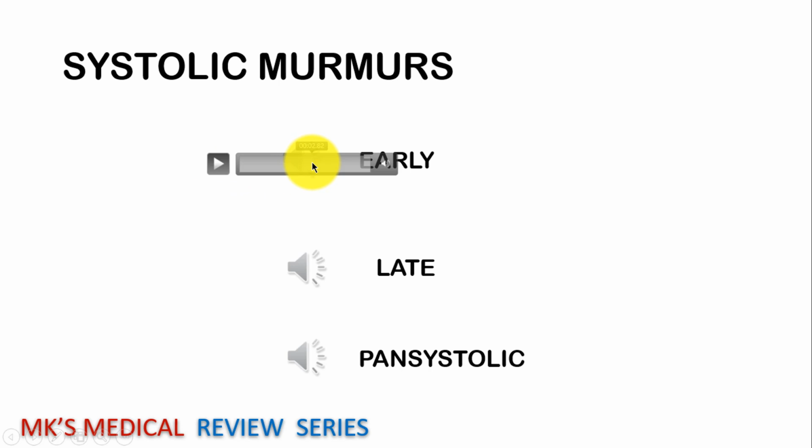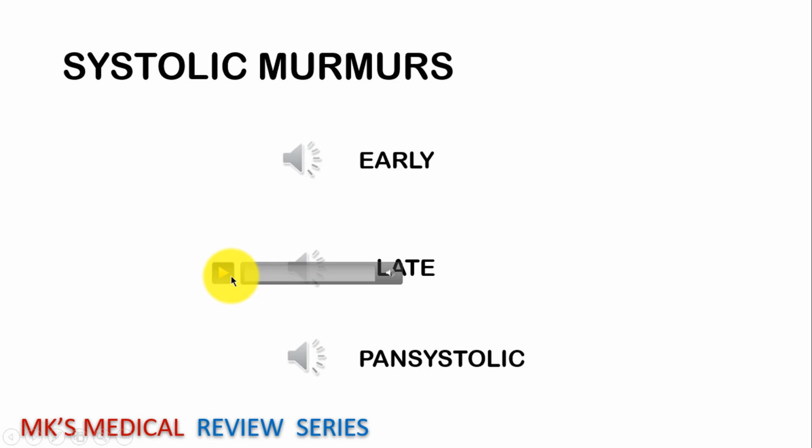Okay, so it sounds as if there's something blowing between S1 and S2. There's something that's happening, and it's much closer to S1. And this is a late diastolic murmur. I mean, a late systolic murmur. Sorry if I'm saying diastolic, I don't know why it's stuck in my mind. It's a systolic murmur.